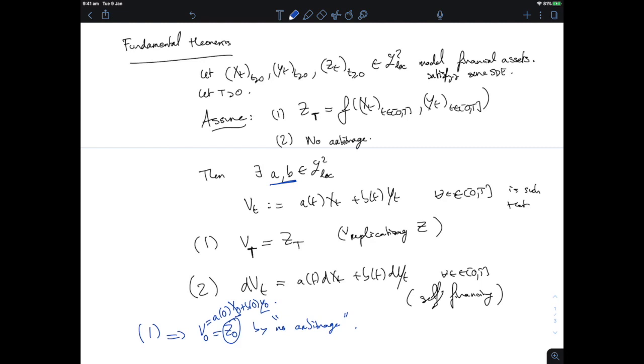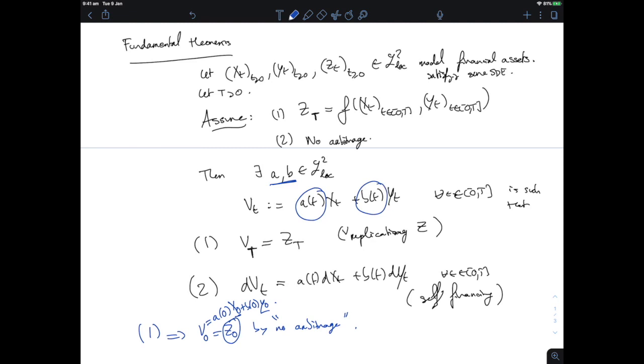We'll deduce that from information that we have about the value of X and the value of Y at time 0. Okay, now secondly, and that's also very important, it doesn't just give us V0, because no arbitrage tells us that Vt is Zt for all little t between 0 and capital T, and it gives you a V of t explicitly. Now this A and this B, this choice here, tells you at a time t how much of X you should have and how much of Y you should have. That's what we call a hedging strategy.